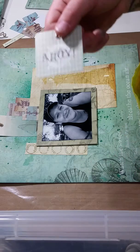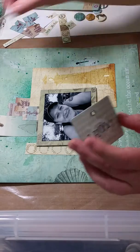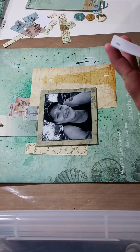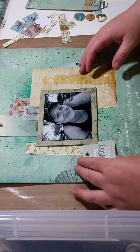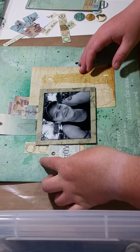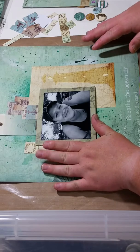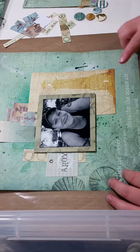I have another one of the lovely tags. I've taken the twine off of this one though. I just wanted it plain. And glue that down, let's say right. Oh, that looks good. Right about there. Alright, so there's that. I have made a banner.